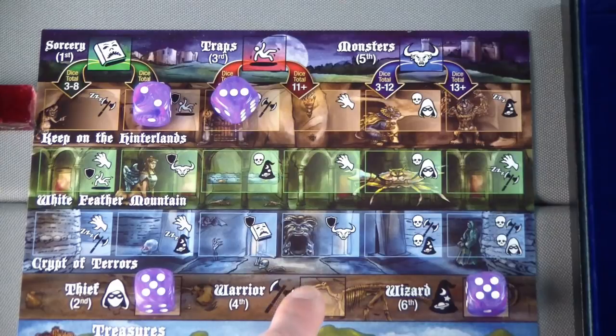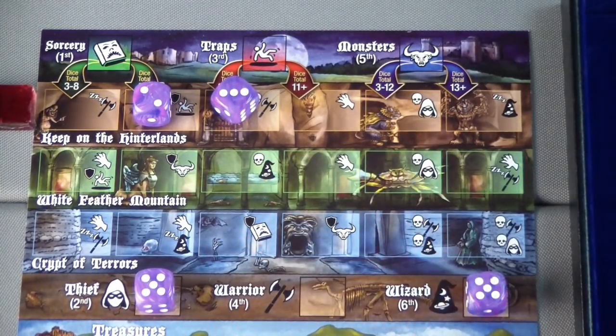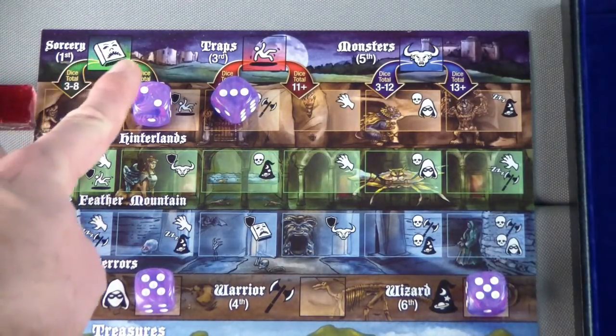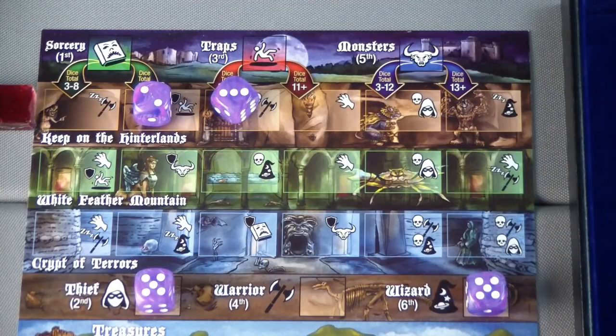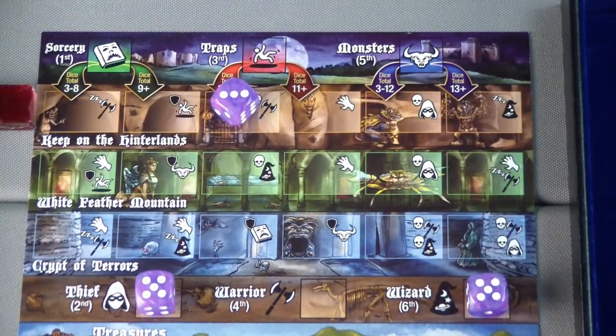That would normally take us to the warrior, who is gone, and so are the monsters, which brings us over to the wizard, and the only attack available to the wizard is sorcery, since the traps are still defended. The wizard die is much higher, so the sorcery is defeated. And that ends the first adventure for the red player.